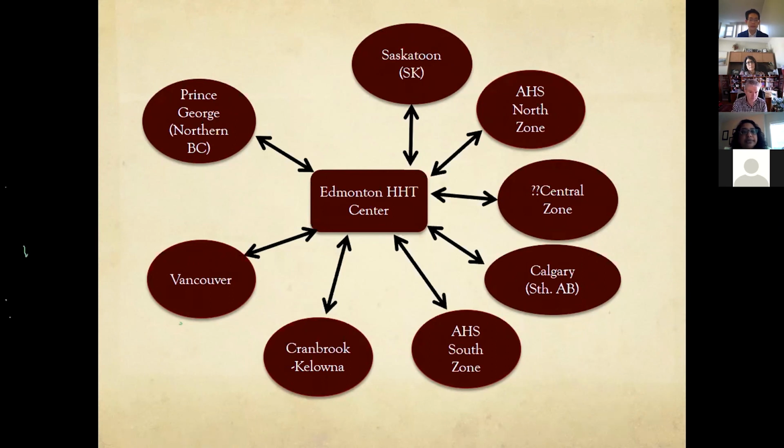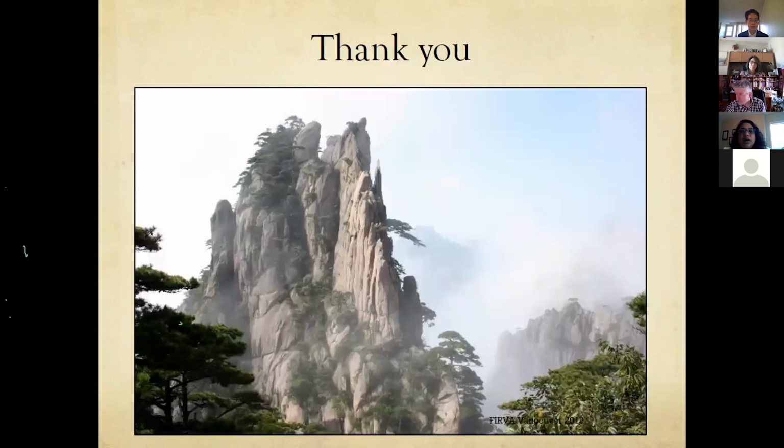quaternary care centers. Vancouver, as you'll see tomorrow, as well as Scott and Pierce Wilcox before. I work a lot with both of them, with patients and often family members who go back and forth. And Prince George in northern BC, north of the mountain range, many patients will not go to Vancouver. They'll go to either Grand Prairie or Edmonton. And so how we organize care in Western Canada, probably quite different in the Atlantic provinces too, but the distances are huge. And that's important to consider when we look at delivery of care, the regular follow-up.